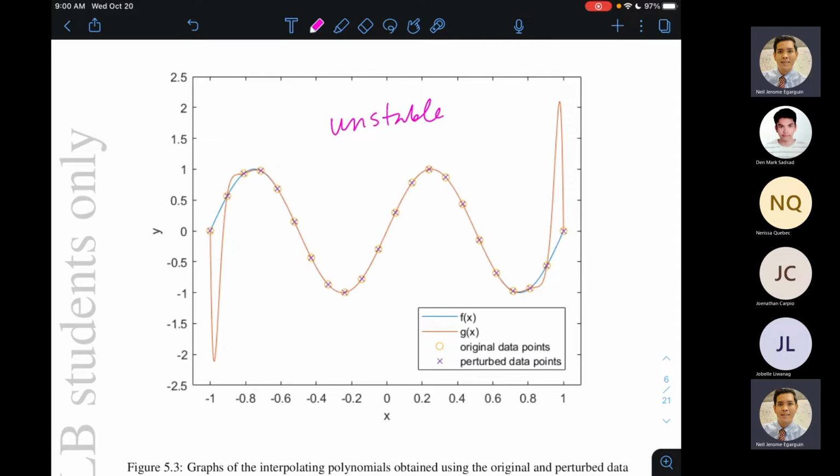May mga remedy, pwede kang gumamit ng Chebyshev at saka Legendre nodes kasi sila yung mas stable na gamitin instead of equally spaced data points. However, most of the times we want to look at other ways, right? And again, we want to hit two birds using one stone na ma-address natin yung instability ng polynomial interpolation as well as we can come up with an approximating function that can be used in order to forecast values. I mean, to approximate values beyond the interpolatory interval. And that's what curve fitting will provide us, right?